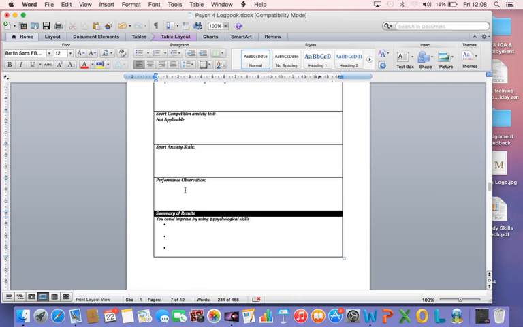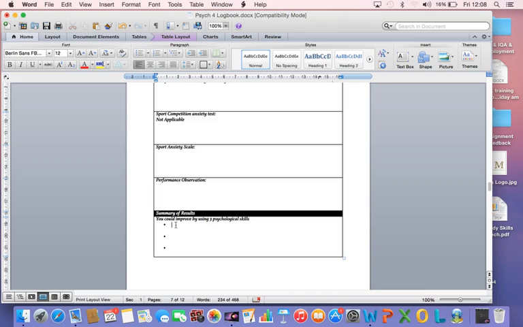In this part here, performance observation, I would just think back to my last performance and I would write down some observations. So before the game I felt quite nervous, and that affected me within the first 5 minutes of my game, making some misplaced shots that I wouldn't normally do. Towards the end of the game, because I was winning and I was quite comfortable, I lost a bit of concentration within my performance. So those types of things.